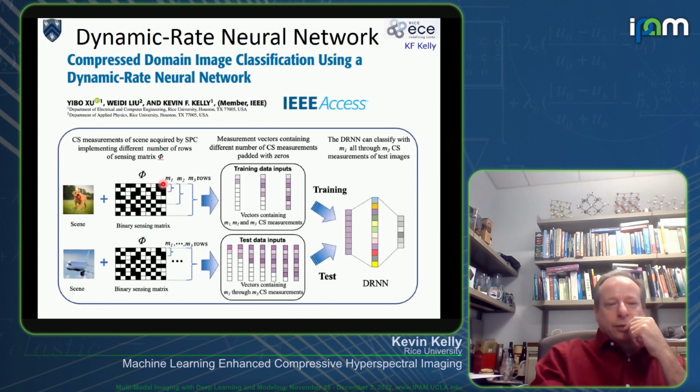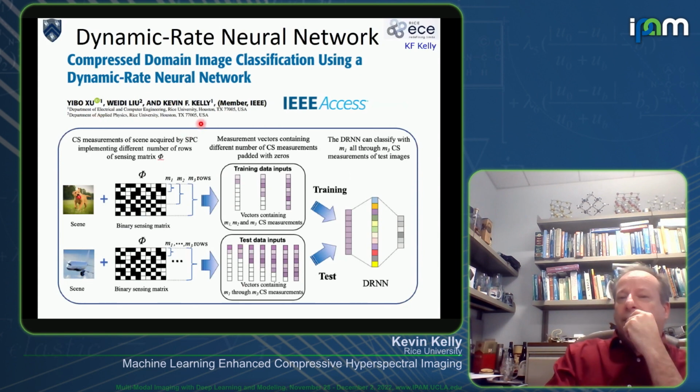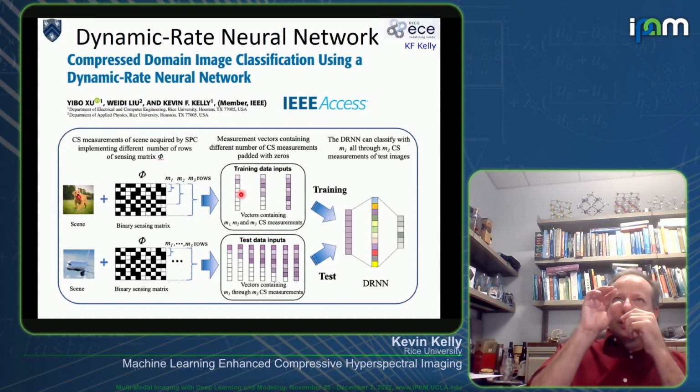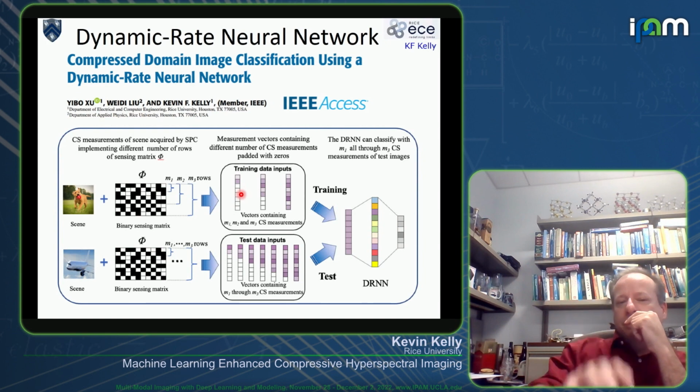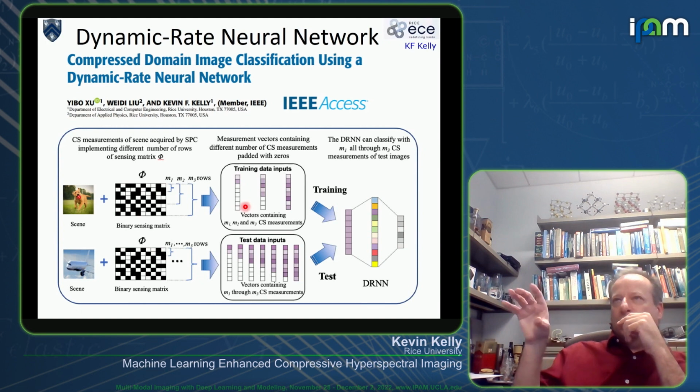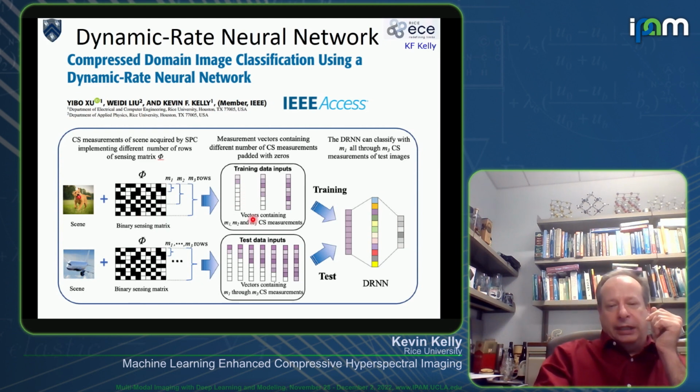And so the next thing we worked on, and this is with Yibo, who's now at Samsung Research, is what we call dynamic rate neural networks. The idea is that we train only on a few sampling rates, so 5 patterns or 10 patterns or 15 patterns on one neural network only. And we zero pad the rest of that vector. So what people were doing before is for every measurement rate, they would build an entire neural network. This way, you only have one single neural network. And even though you don't have every measurement rate in there, you'll see that this works out really well, no matter what the measurement rate is that you input.